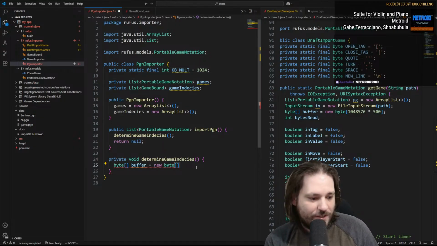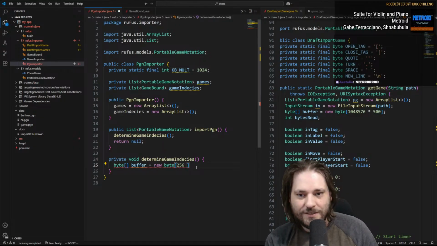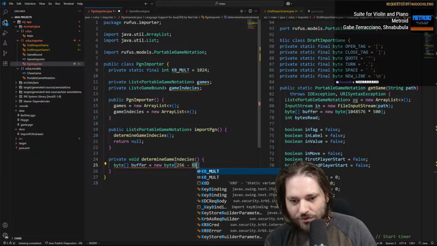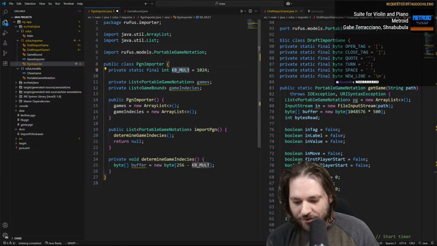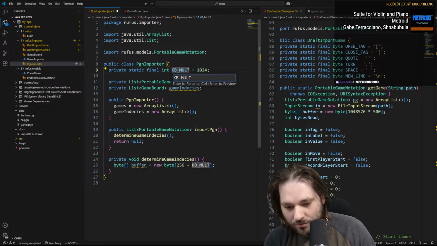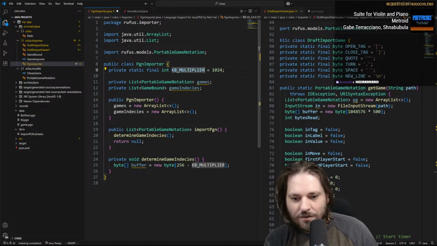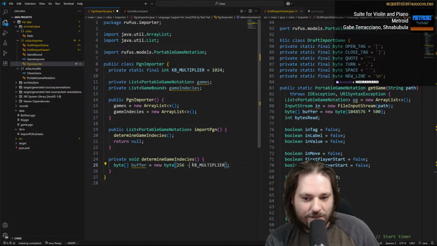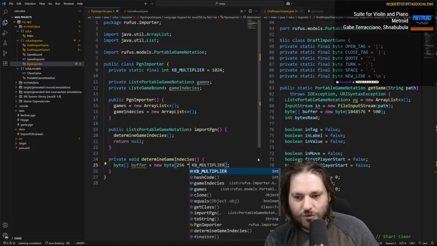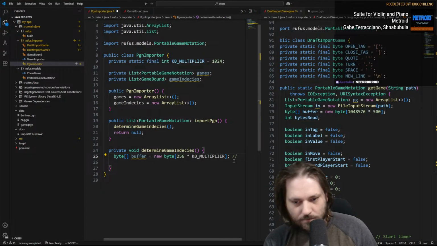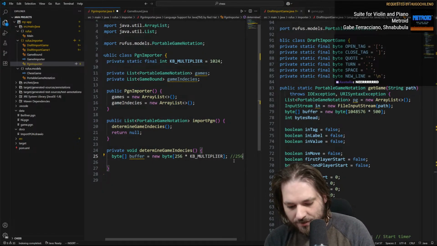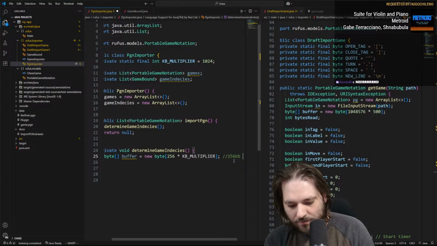And then we're going to come down here and say 256 times our KB multiplier. We can actually rename this to multiplier. So now we've got the right size buffer, a 256 kilobyte buffer.